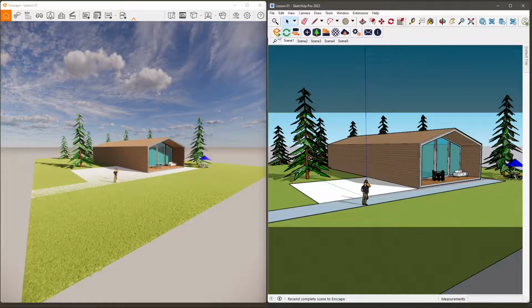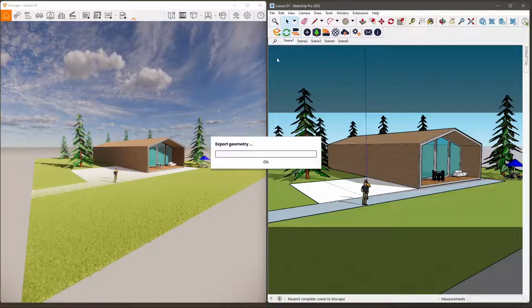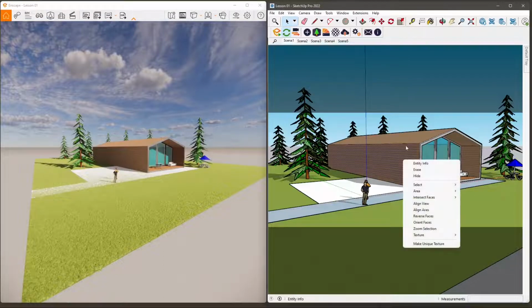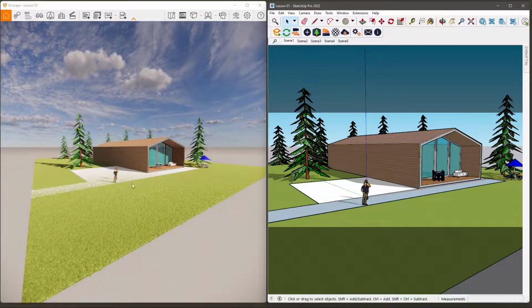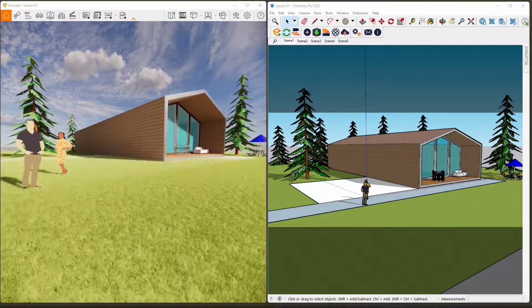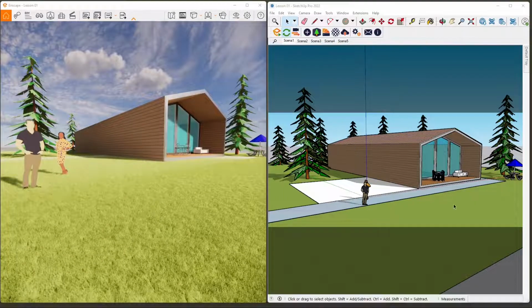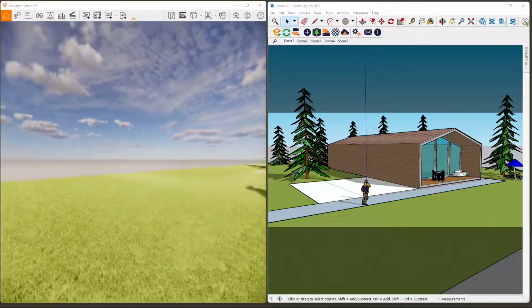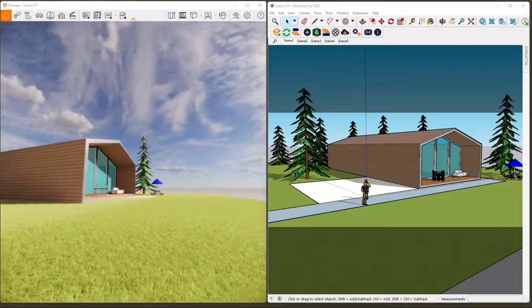So first one we saw is the start of the ENSCAPE. So when you click here, it's going to get what you have in SketchUp and bring it here. You can see the grass in ENSCAPE looks more realistic than the grass that you see in SketchUp, because SketchUp is really technical, doesn't have those realistic effects. Now you also see here that when I move around in ENSCAPE, I can move freely.